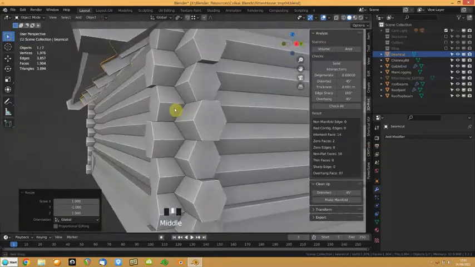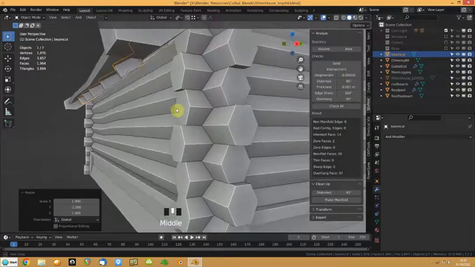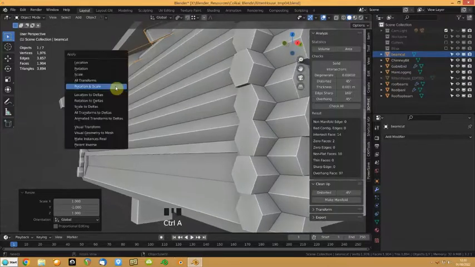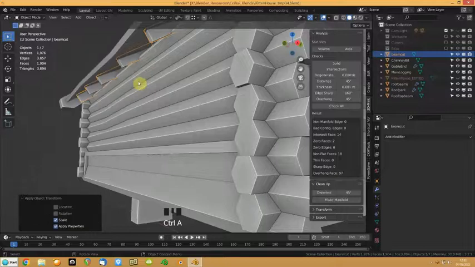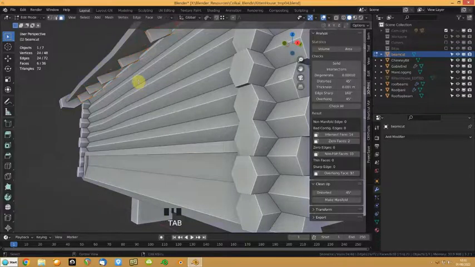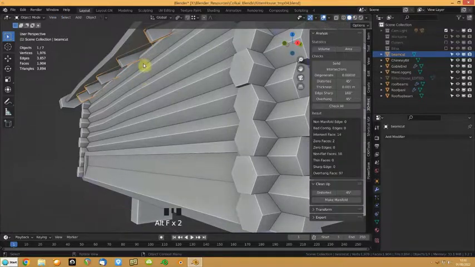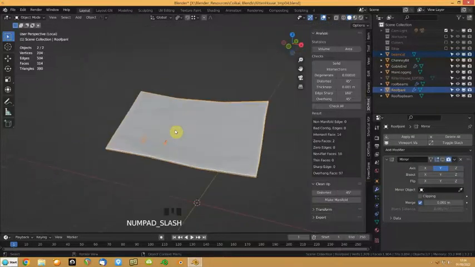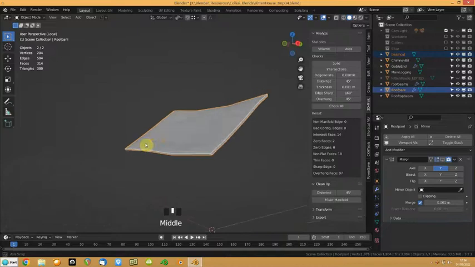Problem with that is they're now the wrong way round. Oh no, they're the right way round. Ah no, because I've not applied the scale. If I apply the scale, they're now the wrong way round. So select everything, Shift N. They're now the right way round. But we're getting some intersection here, and we don't want that. So I'm going to Shift select them and hide everything else.